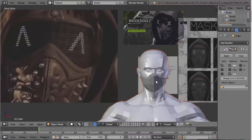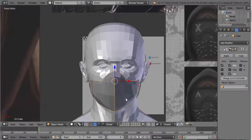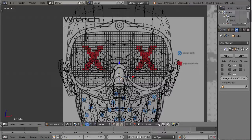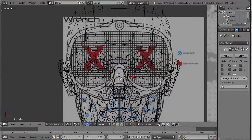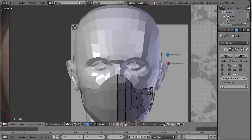Now the goggles is where we are going to use the majority of the magnet function of Blender. So again, press the magnet button. I have an overlay on the background of the mask itself. It's not completely accurate because of the way it's designed, so it's just a reference picture. So I'm going to press control on the face, making sure that nothing is selected. So press A a few times until everything is deselected.